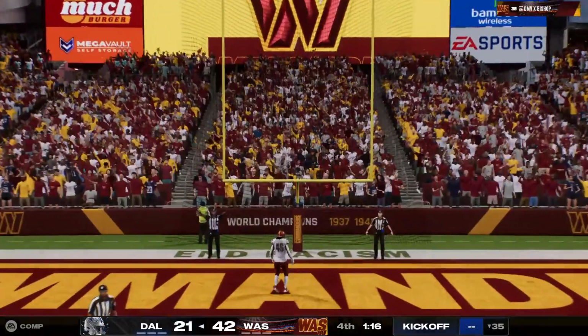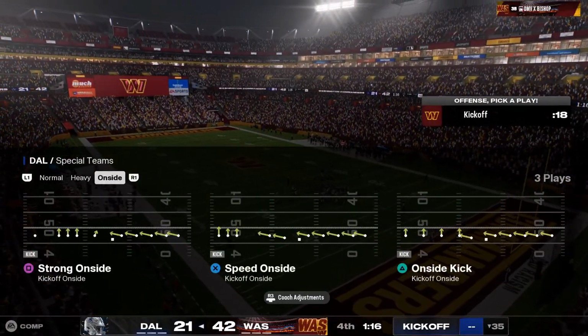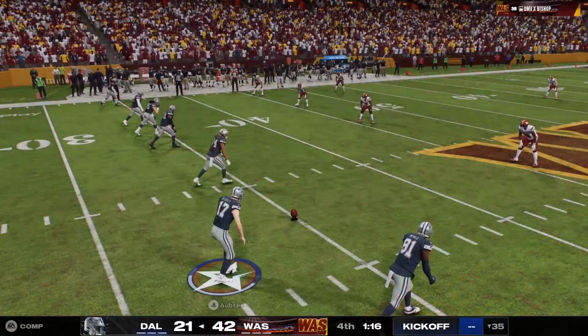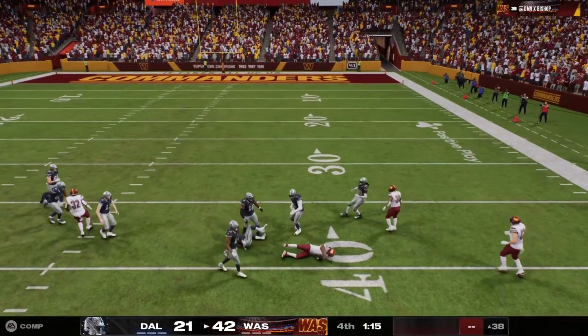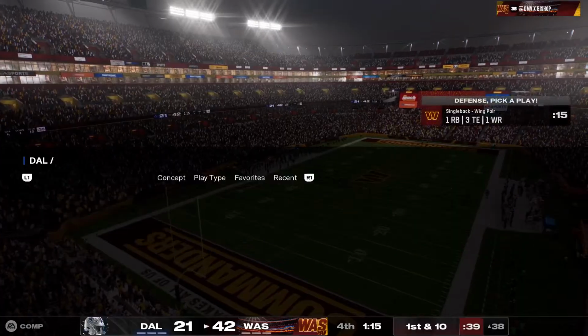The point after splits the uprights. And the Cowboys cut the lead by a quarter, down now to 21. With time ticking away, they prepare for a must-get onside kick. And the Commanders are able to cover the kick. And he works this to the 38 before going down.